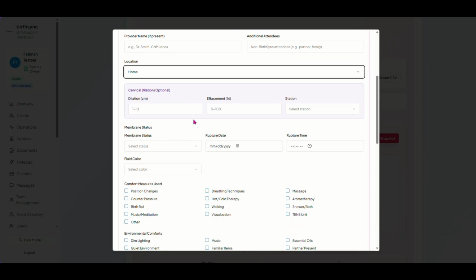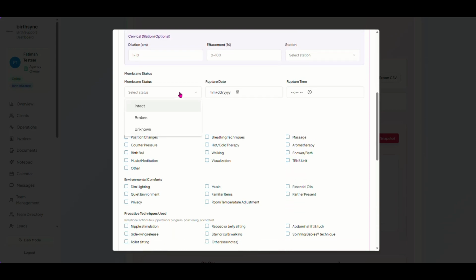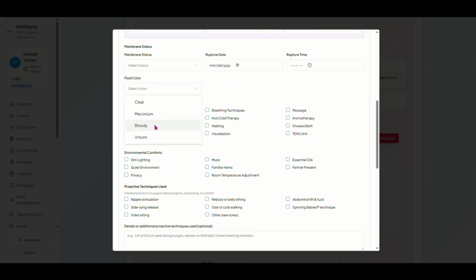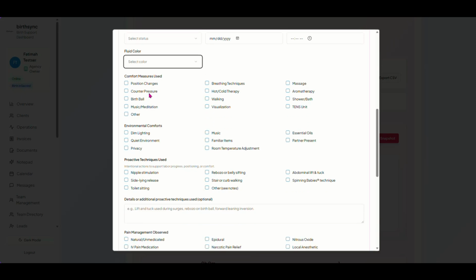We don't know dilation yet. We don't know cervical status, but if we did, and we thought maybe one of these things was happening, maybe there's some leakage and you don't know, but you think it's no longer broken. It's hard to say. It's not really a clinical diagnosis here. It's just keeping track of when maybe leaking started or there was a report of something. Water definitely broke at this time and date. And then, of course, we have the color of the fluid if it's known and comfort measures.